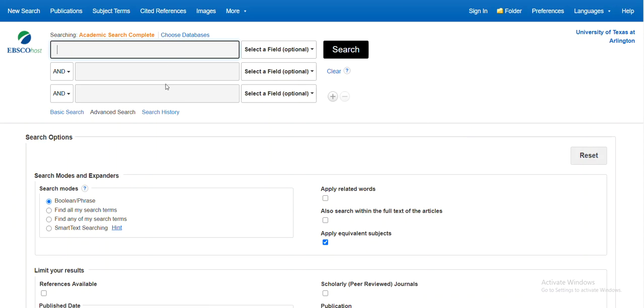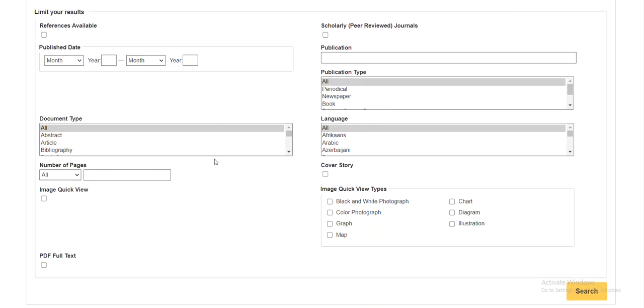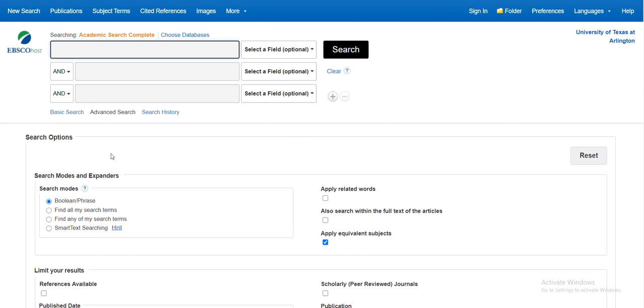You see the 3 search boxes here. You have the blue toolbar up at the top. And to a brand new researcher, it may seem like, oh, there's a lot going on with all this stuff here. But these are just some limiters, ways to expand your search or modify your search. You can also do it inside. Once you've put some search terms in the box here, you can look at the limiters once we're in there, and that's what we'll go ahead and do.